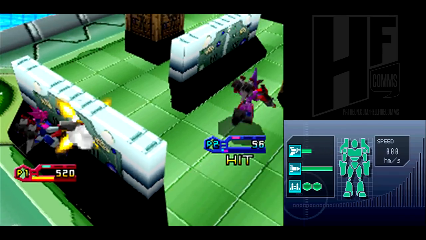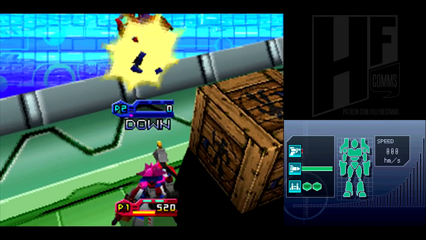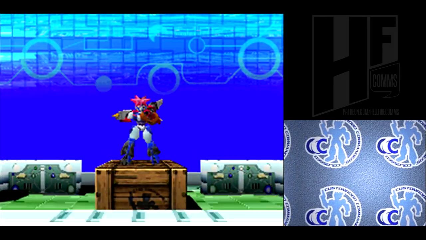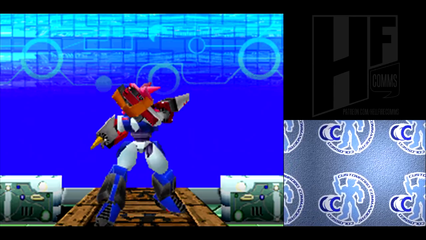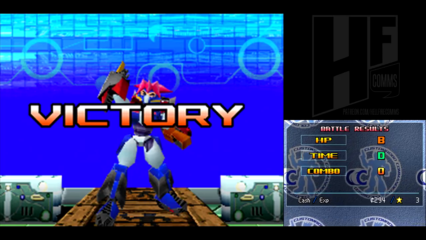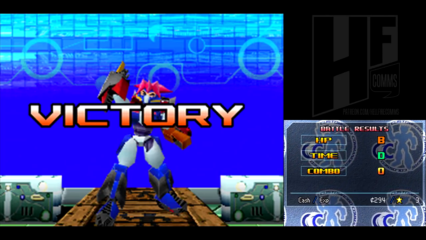Okay. So how would you say I'm doing so far, Tanner? Good for sure. I mean, you won it with 500 health there. You need to learn the movement tech to get really good at it. Like I said, it's easy to learn, but tough to master for sure. Okay, so I got a B in HP, a D in time, and a 0 in combo.